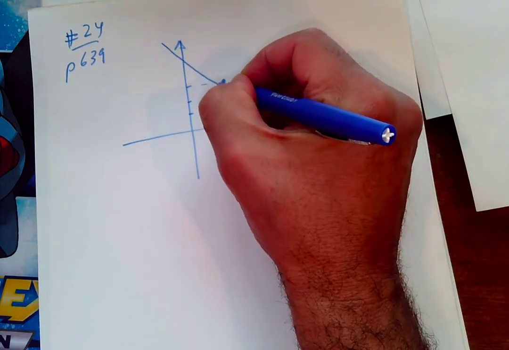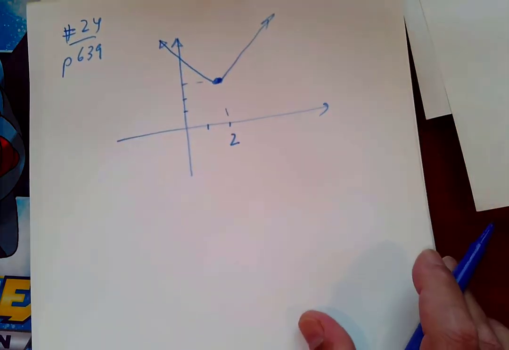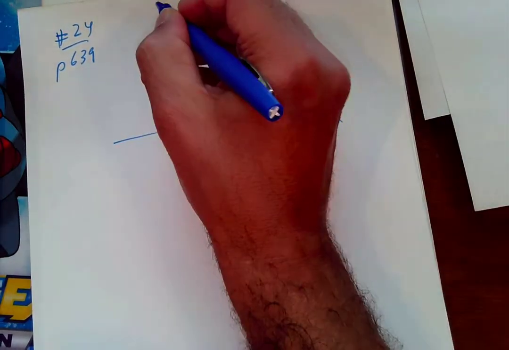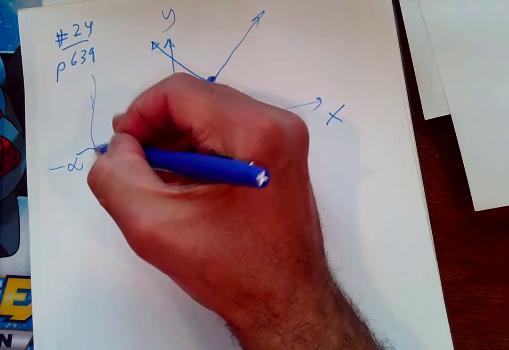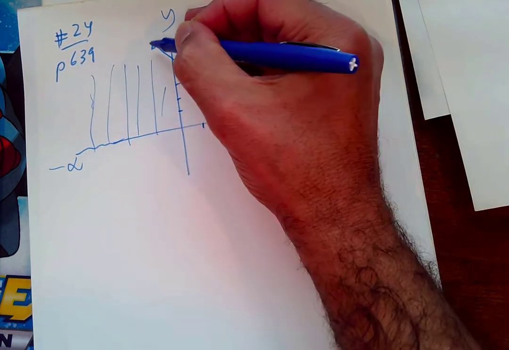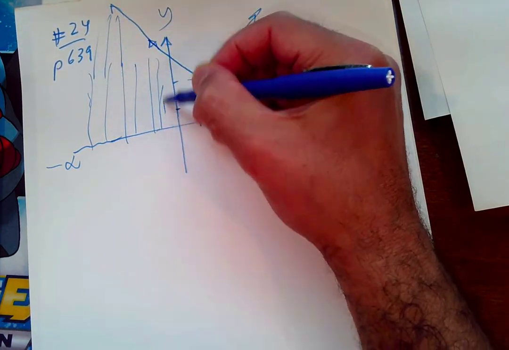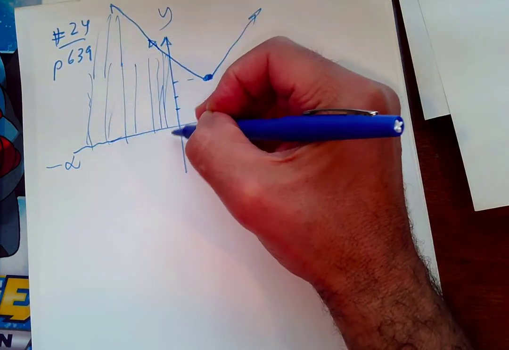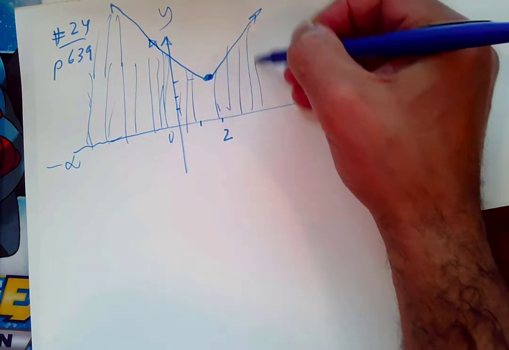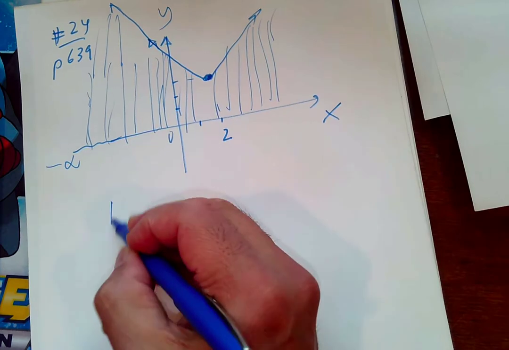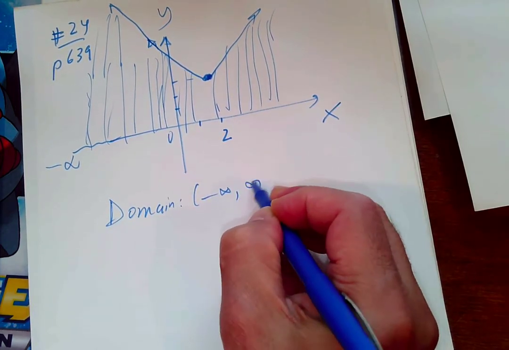Remember, domain is your x values and range is y values. So you can see domain, you're going to go sideways. This is your x, this is your y. So if you go all the way to the left, will you always have a y value? Of course you will, because this is going to go indefinitely. You will always have a y value. So from negative infinity to 0, you will have a y value. From 0 to infinity, you will also have a y value. So the domain is all real numbers, because for every x you can find a y value.